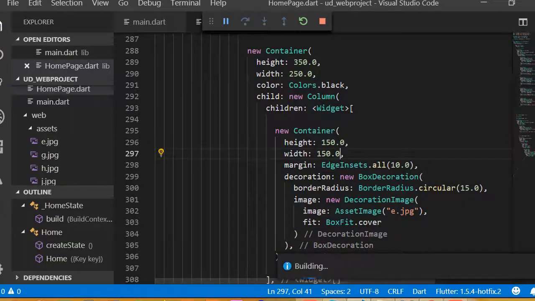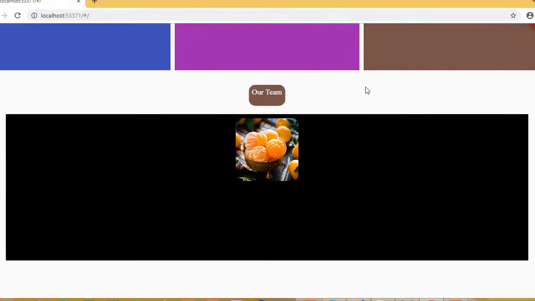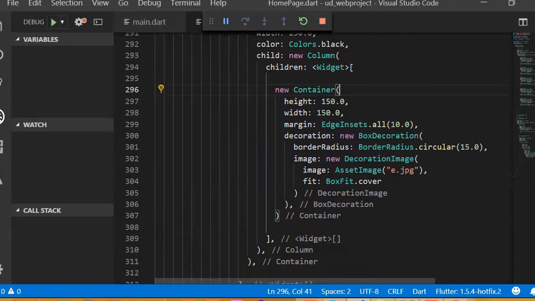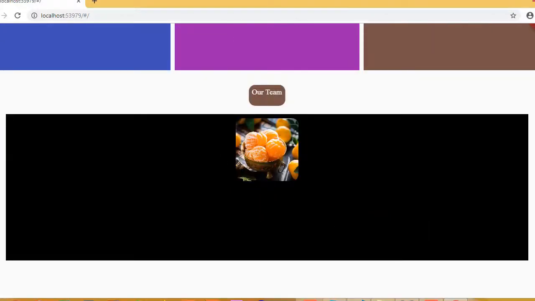Now do save, and if I run it here, now here we can see the images. Okay, so this is the image here, and we can see the round shadow. So as you can see that we added our first column item inside this column, and we need another item. Now we need text according to this image.